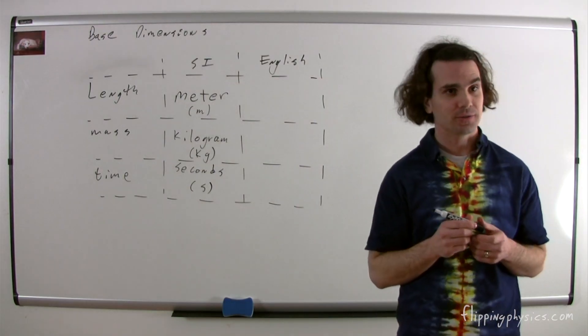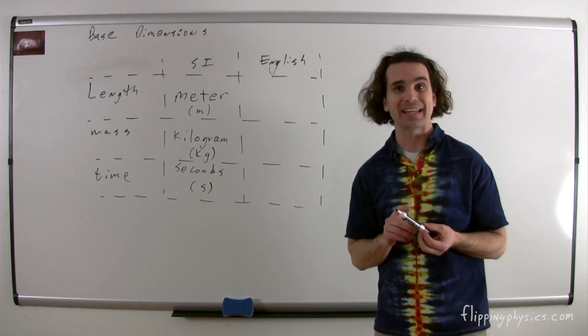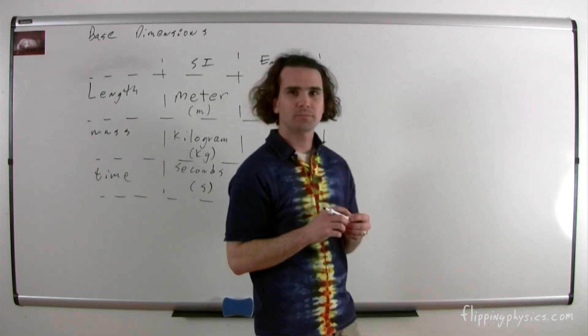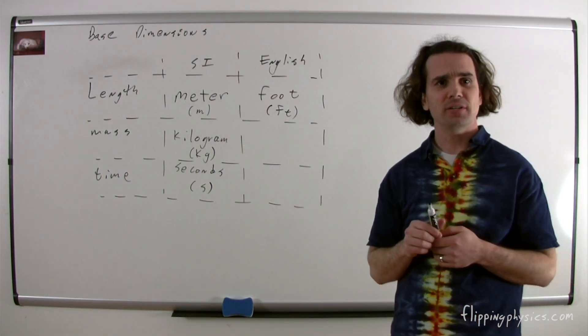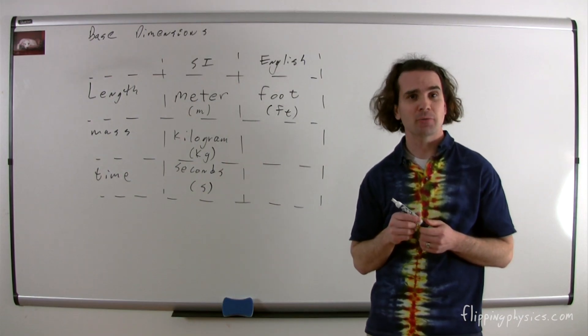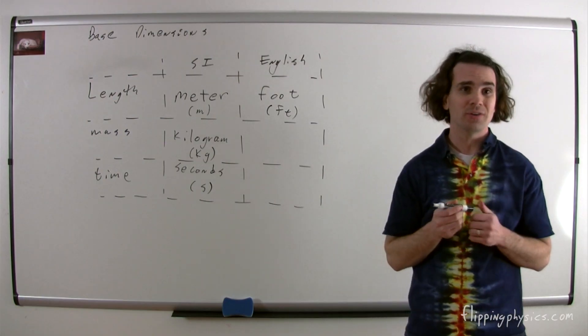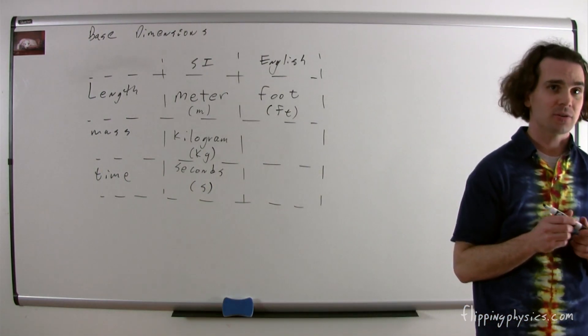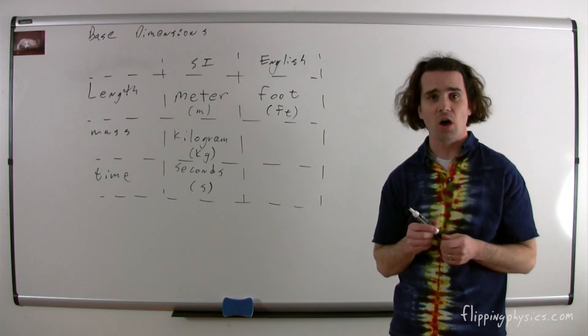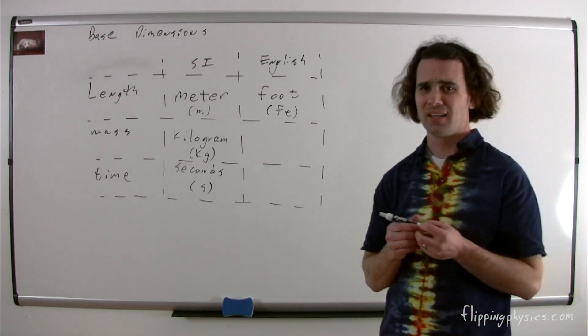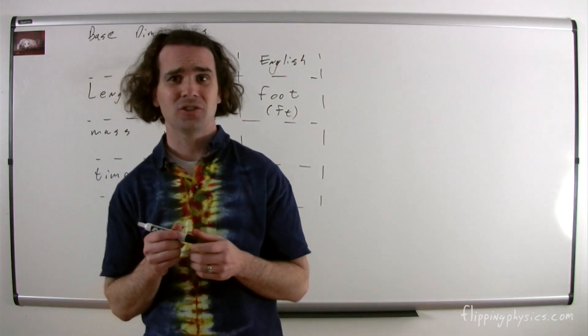On to the English dimensions. Billy, what is the base English dimension for length? The foot. Yes, the base English dimension for length is the foot. But what is the base English dimension for mass? The ounce. Nope. A pound is a measurement of force, not mass. The two are very different. Bobby, give it a try. The Newton. Nope. The Newton is an SI dimension for force. The ounce. No, not the ounce. Sixteen ounces in a pound, so ounce is also a unit of force. The ton. Nope. The ton is also a force. The stone. Again, stone also a force. Really, does nobody know what the English unit for mass is?